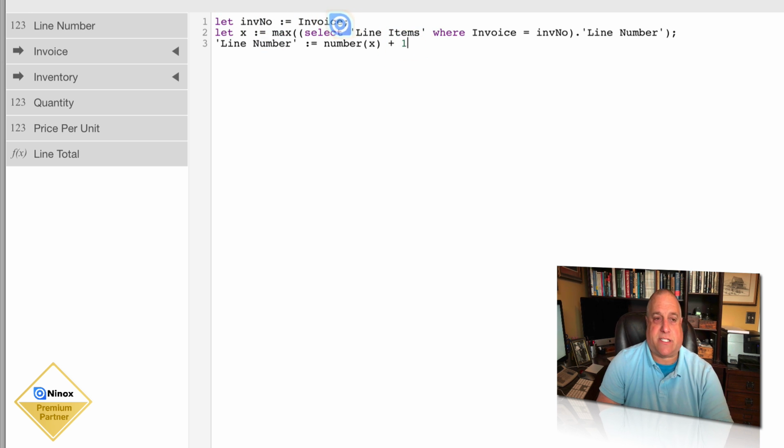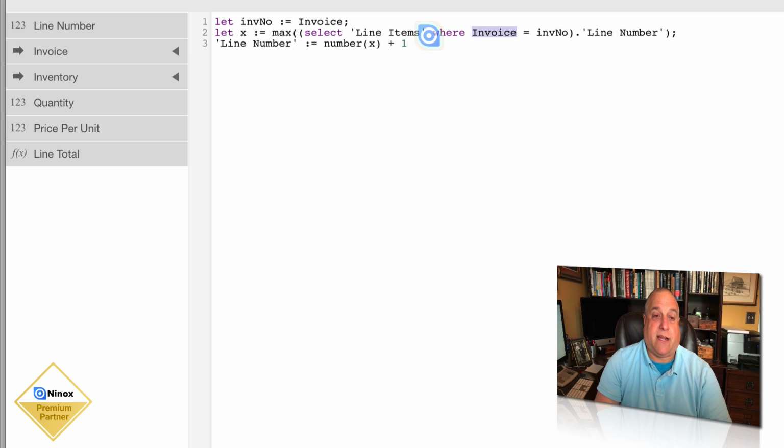I create a new invoice. Let's call it invoice number 100. The variable INV capital NO will be assigned the value for the invoice 100, the record for the invoice number 100. In the next line, the variable X will be initialized, and it will contain an array. Remember when we talked about selecting records? A selection or a subset of records in a table is called an array. This subset in the line items table consists of only those line items where it is a line item of this current invoice, invoice 100.